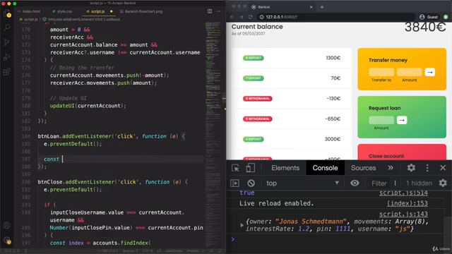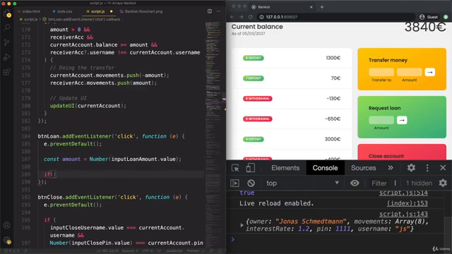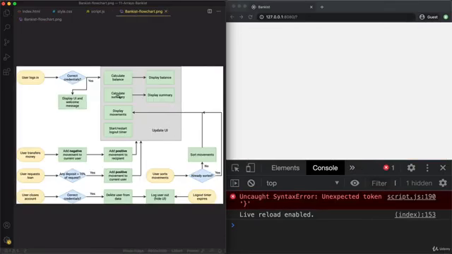And so let's start by actually getting that amount here. So we already know we will have to convert this input dot value. Okay. And now we need to create our condition here. So first of all, that amount should be greater than 0. Okay. And now let's take a look here at our flowchart again. So this is what I was saying earlier. The loan is only granted if there is any deposit that's greater or equal 10% of the requested amount of loan.